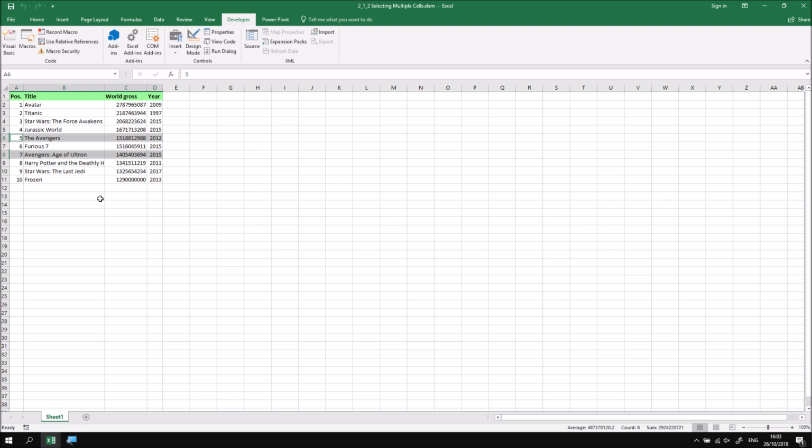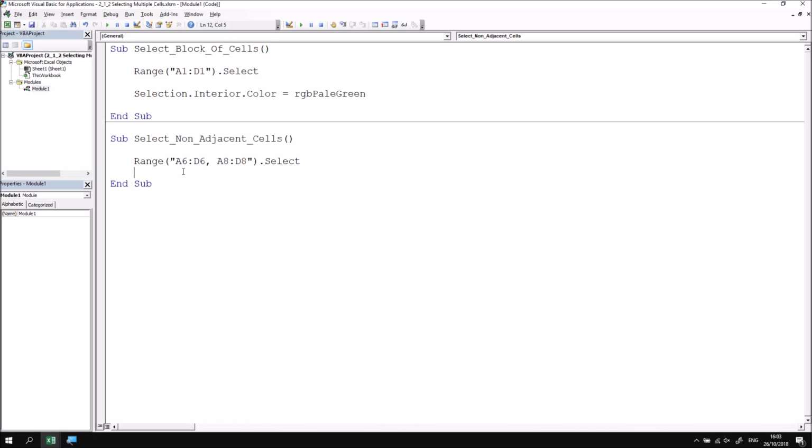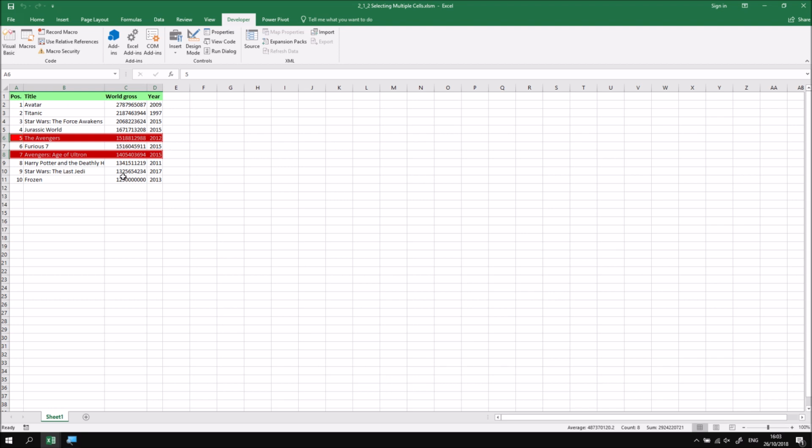All I need to do now is add in the code that will apply some formatting to those cells. So I'll switch back to the Visual Basic Editor, and again I can use the selection keyword to do this. So I can say selection.interior.color, again spelt without the U, equals RGB red, and then following that I can say selection.font.color equals RGB white. And if I simply run the subroutine at that point, switch back to Excel, I'll find that all of those cells have applied the same formatting.